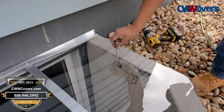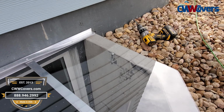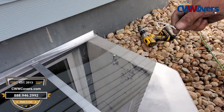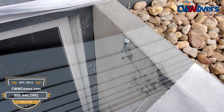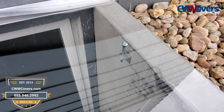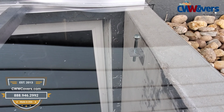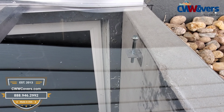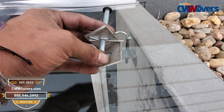Now the long pin goes through the cover, through the L bracket. From the bottom of the L bracket, this cotter pin will lock the cover from the inside. In this case, the customer wasn't home, so we left the cotter pins under the mat so she can lock them in the future. And this is how it looks when it's locked.